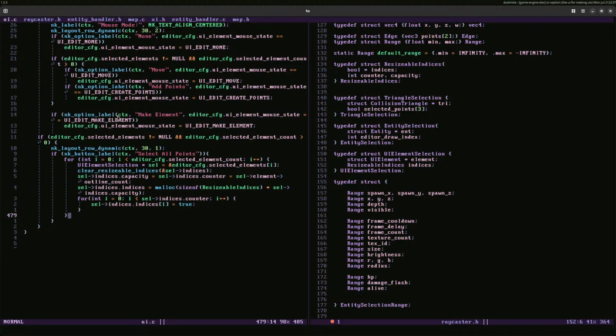Believe it or not, that's just selecting all the points. So okay, that should just work, I think.